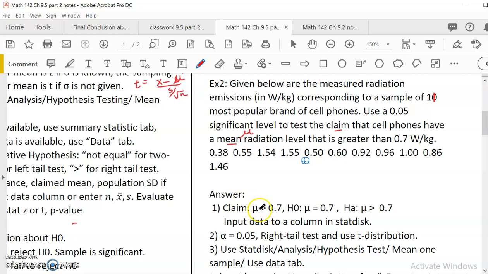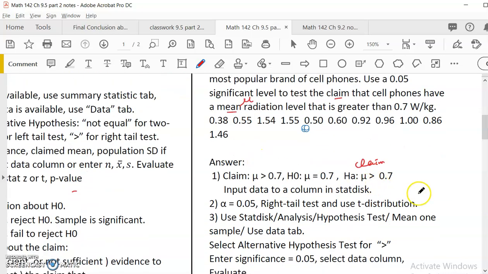The first step is always write the claim. And then we write down H0, the null hypothesis. If we think that the claim is greater, then the opposite would be less than or equal, and we use the most extreme one, which is equal to 0.7. The null hypothesis is always equal. And as such, the claim would become the alternative hypothesis. So you record all of them and you tell yourself, okay, this is the claim, and if I do this test, at the end I can support my claim if everything works out, right?